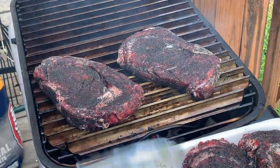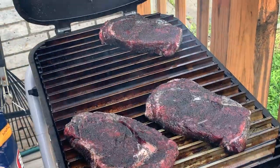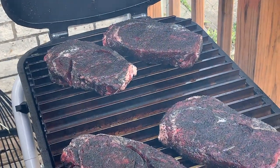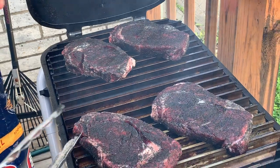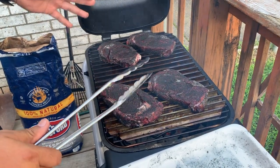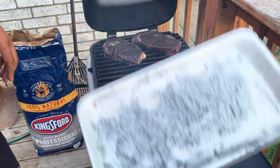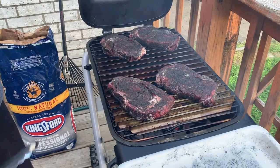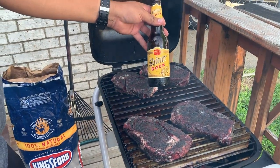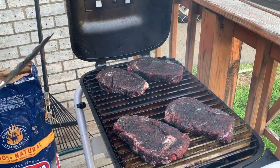Since these are pretty big steaks, I'll place them on the grill grates, pressing them down to get those grill marks. I'll put the other two over here, press them down, get some marks on those too. I'll go ahead and close this and let them cook for a while, using my ThermoWorks ThermoPop pen to keep an eye on temperature. I'll keep them on this side for about two to four minutes, then rotate them to get crosshatch marks, and then flip. In the meantime, go ahead and have a nice beer — got some Shiner right here.